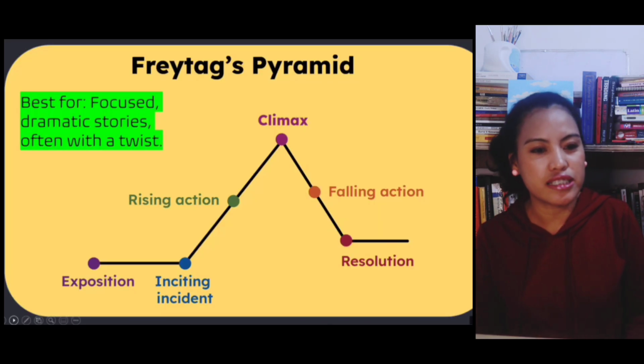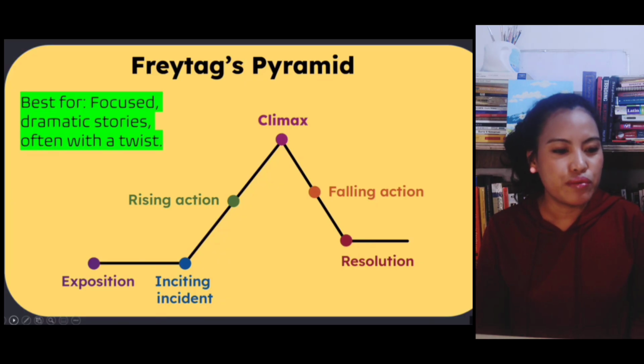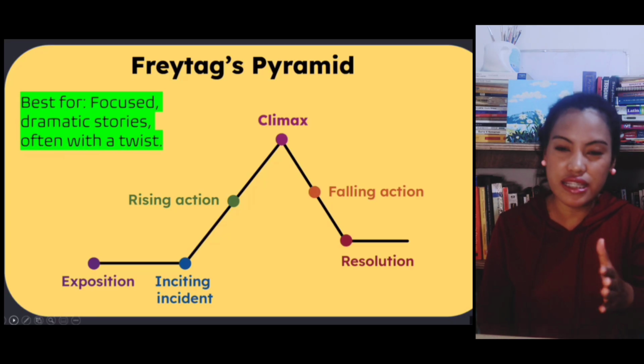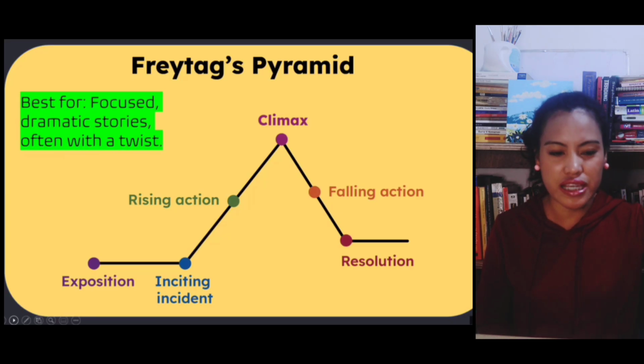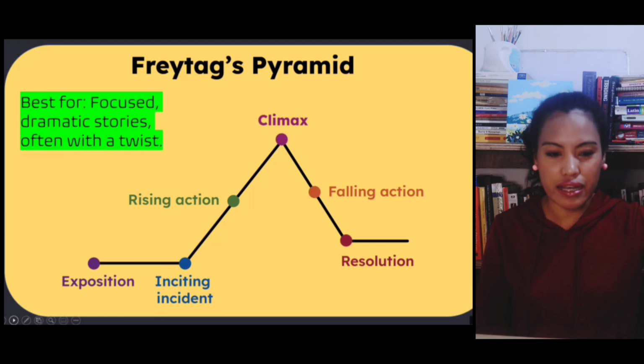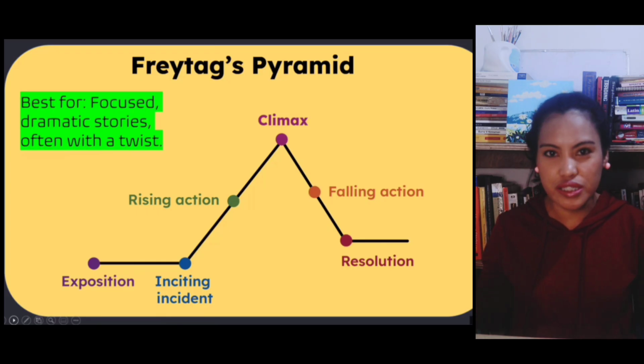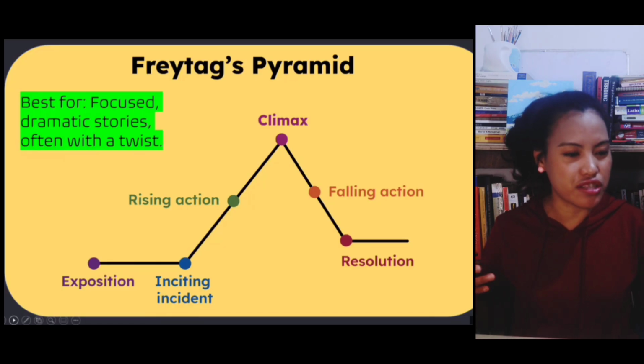So this is Freytag's pyramid, to put it in a diagram. We have exposition, and after the exposition, there were inciting incidents that led to the rising action, and the rising action led to the climax, the climax led to the falling action, and the falling action led to the resolution. So there's kind of a peace that happened with all the characters in the story.